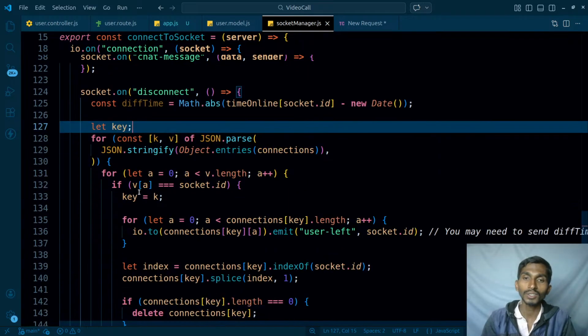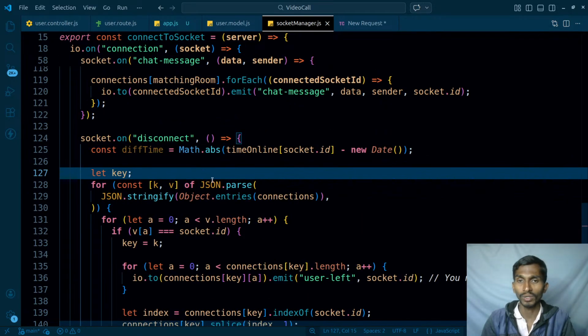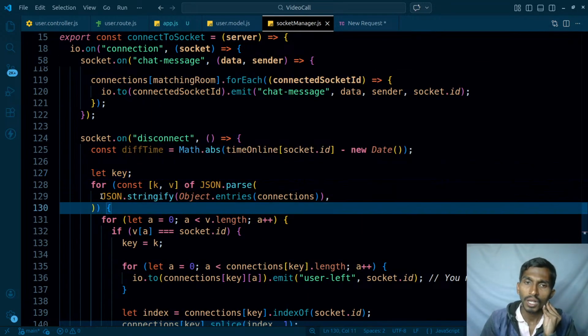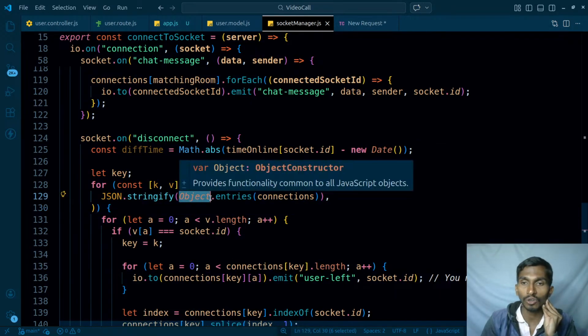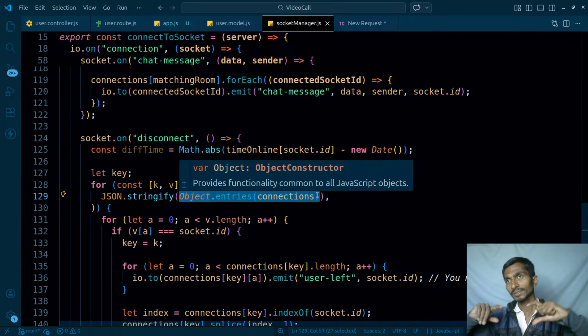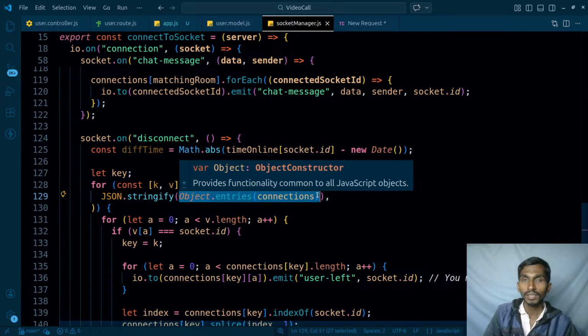For getting the room key, we are going through a lot of code over here, but it's pretty simple. First of all, JSON.stringify. Even before that, let's talk about this one: Object.entries of connections. What does it return? It simply returns a top level array that contains many child arrays, and those child arrays contain the key and value.